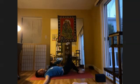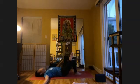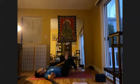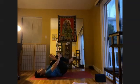Bring both legs into the center. And we'll switch sides. Bring the left heel onto the top of your right knee. Use your left hand to press your left knee open. Option to stay here, or pull both knees into your chest. Thread your left arm between your legs and interlace your fingers in front of your right shin bone.